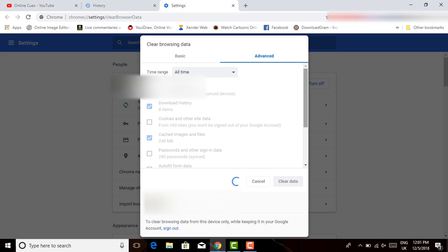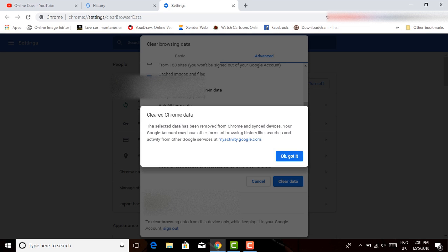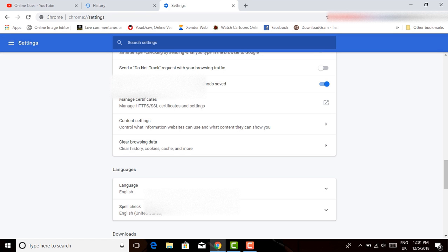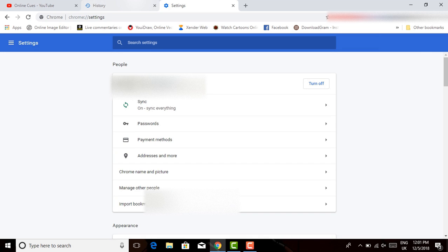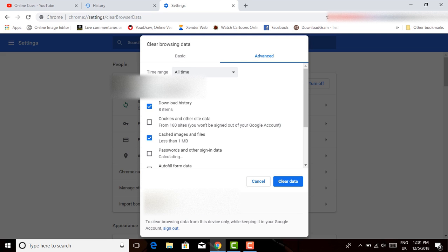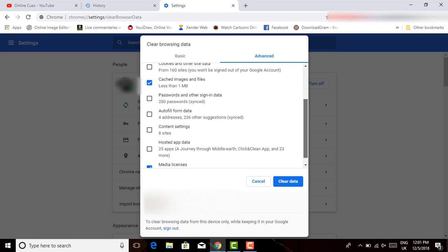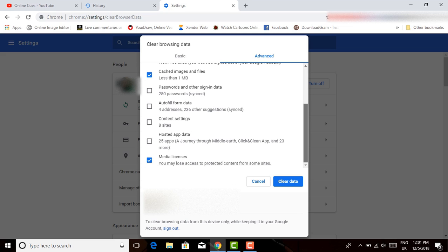There are lots of options to be, so I'm going to show you again what the advanced option is. So when you do the advanced option of clearing browser history, you can delete almost everything: cookies, cached images, passwords, autofill data, content settings, hosted app data, media licenses.